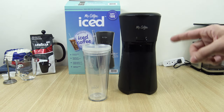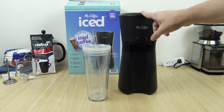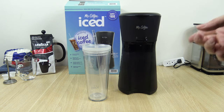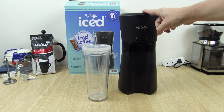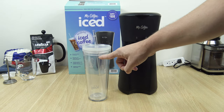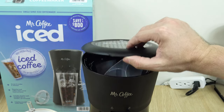There's also a hot cold brew version, which I think is a little bit more money, like around 50 bucks or so. I'll do it at some point in the future, but for today, we're just going to take a look at this. And this is very easy to use. All you're going to do is put water in, put the coffee grounds in, put the ice in the cup, and hit start. Before we get to the demo, I'm going to show everyone what it comes with.